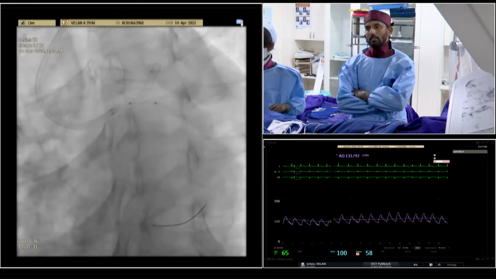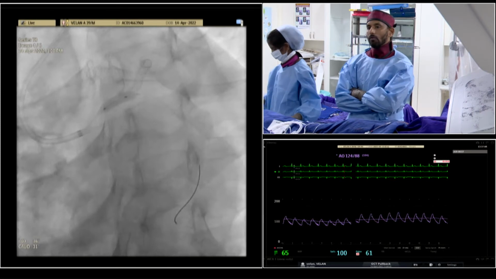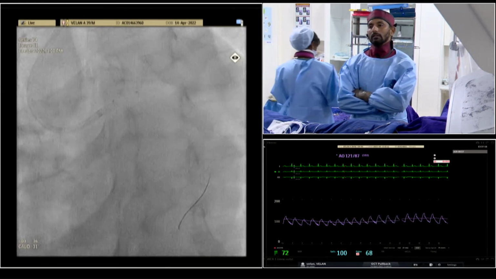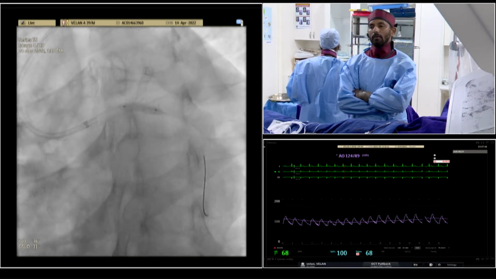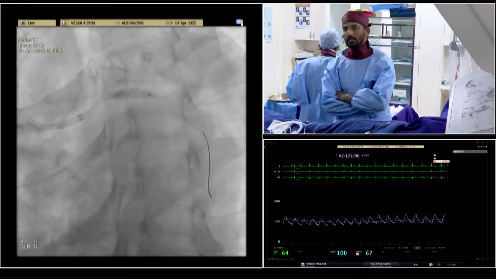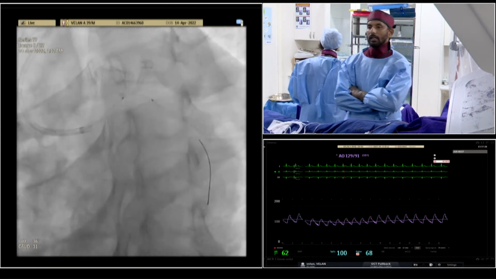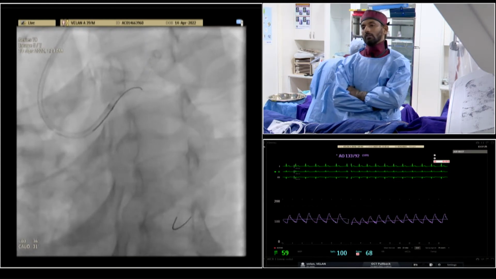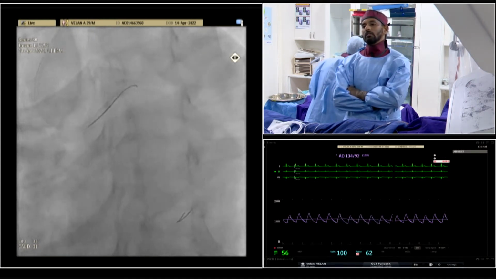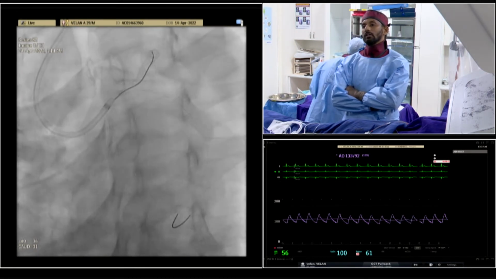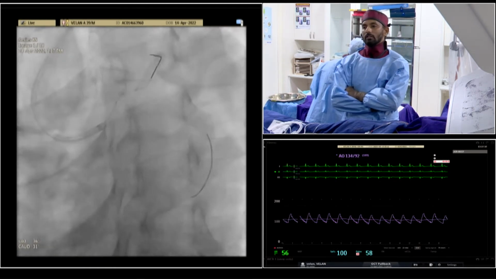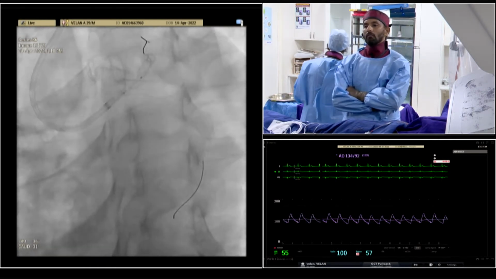Next one. So I decided to remove everything and then do a further crushing, this time with a 4.5 balloon. Next one. Yeah, so this is the 4.5 millimeter balloon crushing to make sure that I crush the LAD stent properly. So I won't do the same wiring through the stent struts, and rather wire across the stent struts. So now you can see the next wire. Next one. So this time you can see the wire going through the stent struts into the LAD stent, and then I made sure with the stent boost that the wire has gone through.